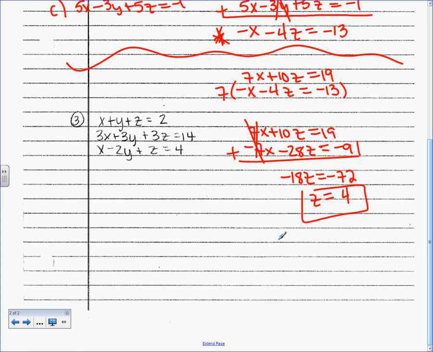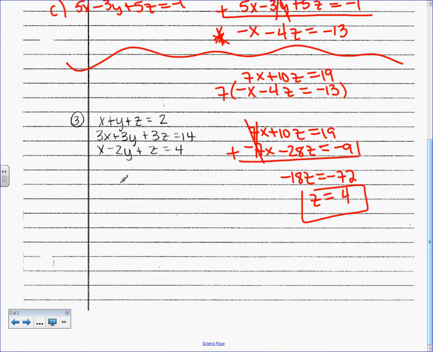It'll come. All right, so those of you that eliminated, we found z, so we're going to plug it back into a star and find what? X. Those of you that substituted, I don't know what you found, right? But whatever you found, you could plug back into a star and find the other one. We cannot plug it back into the original because we're missing too many things. Does that make sense to you? Okay? So just like yesterday.